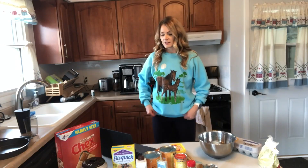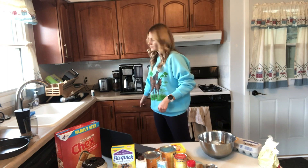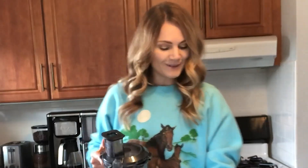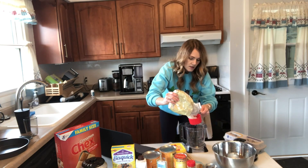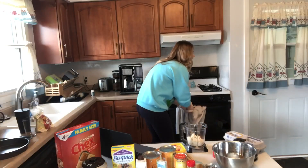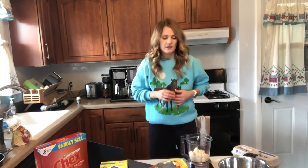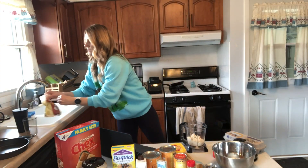Okay, I moved you a little closer. In a food processor, place flour blend — one and one fourth cup. I already spilled. One and one fourth... wait, does it want me to put all of it in there? Oh no, this is for the crust — I already messed up. We're going to get rid of this.